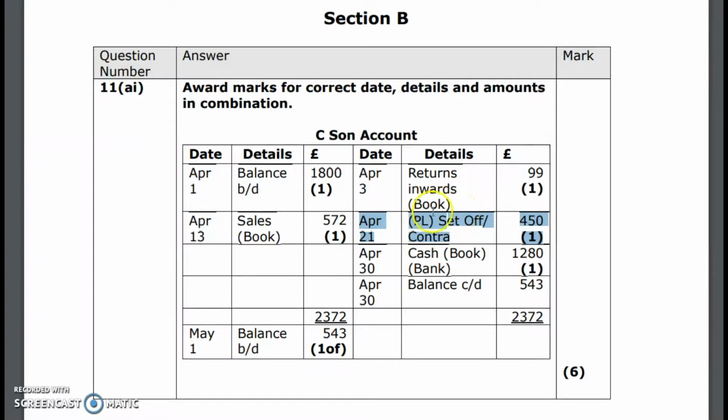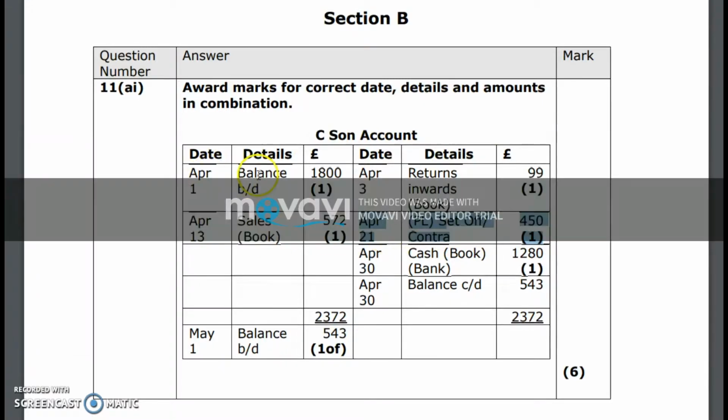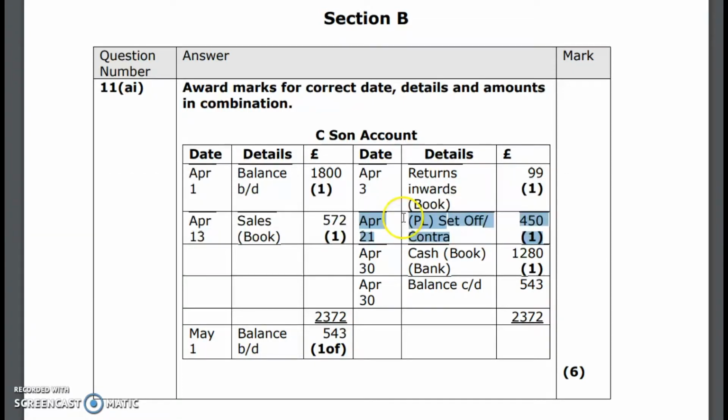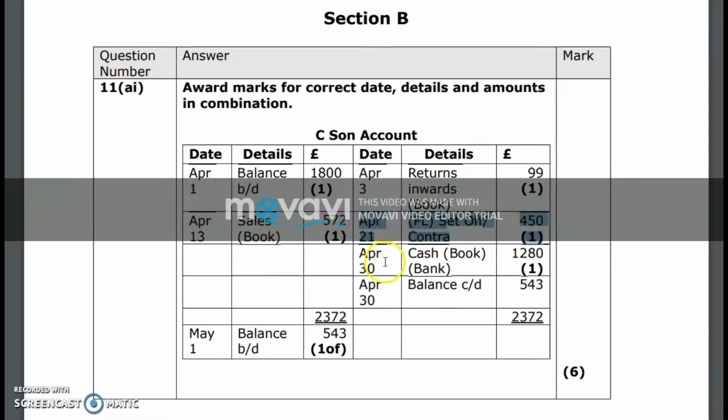One key thing that we got to remember is that whenever you prepare a T account, the data entries need not be done in order. You can first enter the cash book figure, leave space for the set-offs and then enter it. But make sure that the way you have entered it reflects the date order. Say for example, April 13th transaction cannot come before April 1st. The April 30th transaction cannot come before 21st. You can enter it before, but when you present it, it should be below the set-offs.